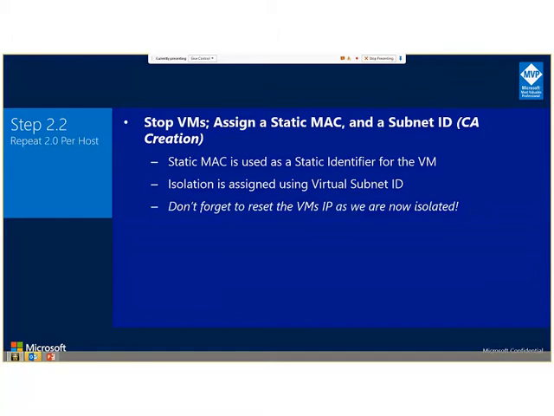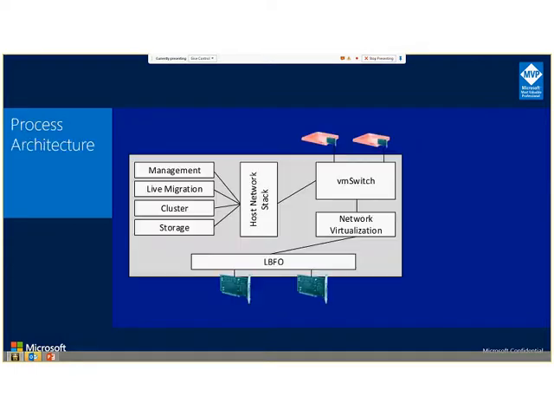Essentially, it's important that we do this on every host. So if you've got multiple hosts in the environment, make sure you tag your virtual machines. And again, this is something that Virtual Machine Manager or the Windows Azure portal will take care of for you. It does this stuff in the background, so you don't see these virtual subnet IDs unless you start hitting it with PowerShell. It's completely and utterly masked from you.